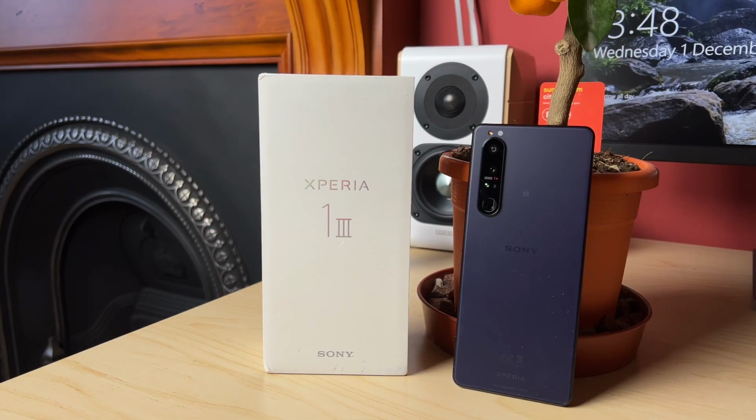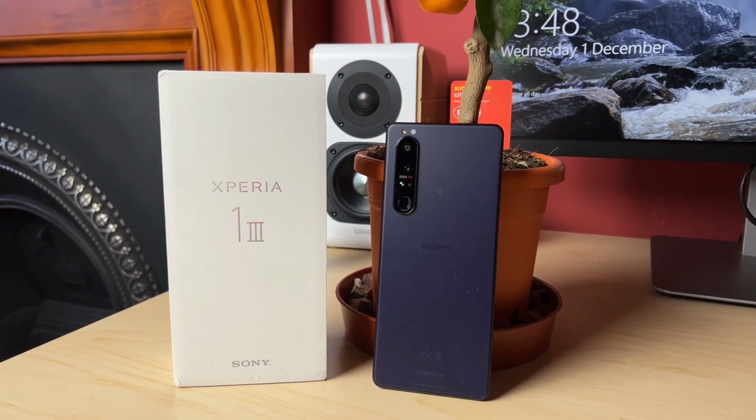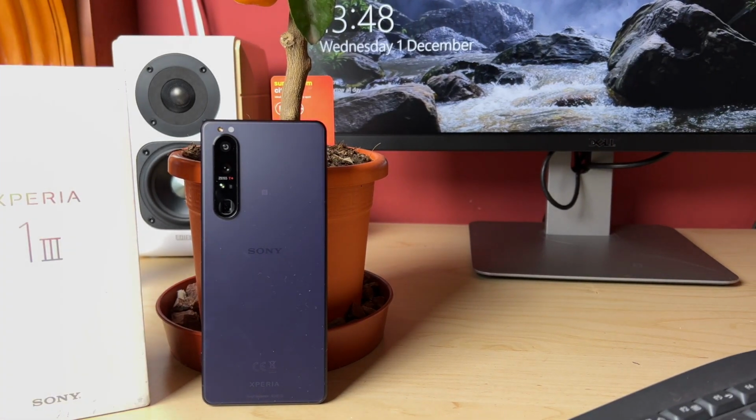The final thing to mention is the global availability of these phones is limited. So for example, in India, that's the most notable large territory I can bring to mind, you don't get Xperia. So those are the downsides, and if you can live with those compromises, I would argue that the Xperia 1 Mark III really is an excellent phone and perfect for audiophiles, and I've thoroughly enjoyed using mine.